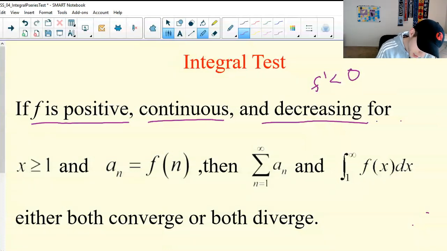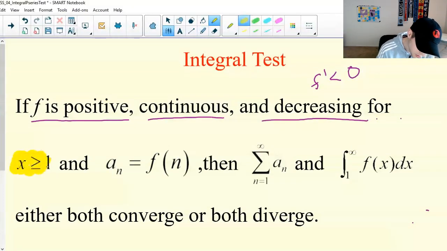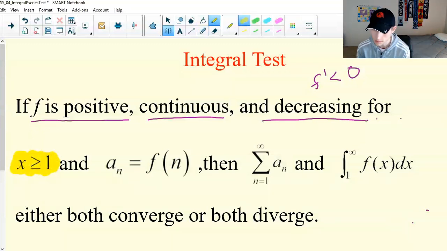So when should this be true? As long as all of these things are true for whenever x is greater than or equal to 1. If one of these things isn't true, like if x is negative or if x is 0, well, that's fine. We don't care about it, as long as these things are true whenever x is greater than or equal to 1. We care about that because, remember, for our series and sequences, we're using the natural numbers. So we're usually starting by plugging in 1 and then going to 2, 3, 4, 5, 6, 7. So we only care about numbers that are greater than or equal to 1.